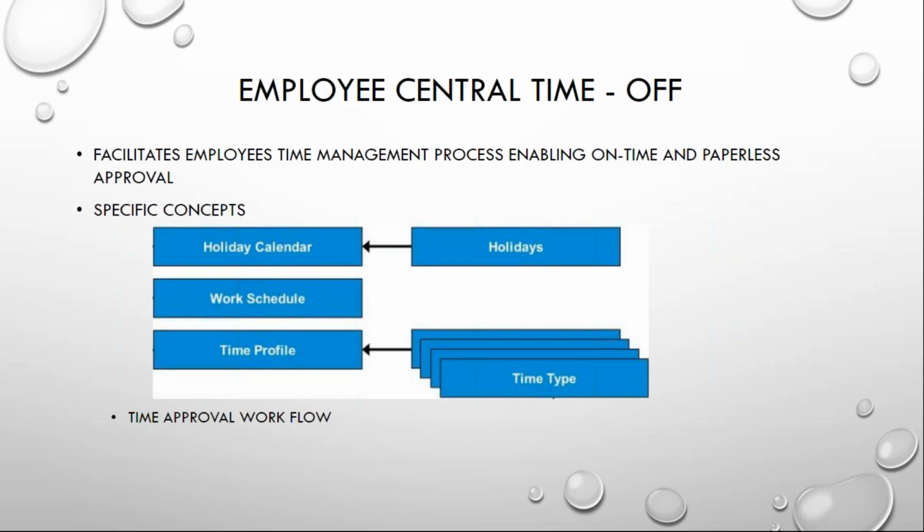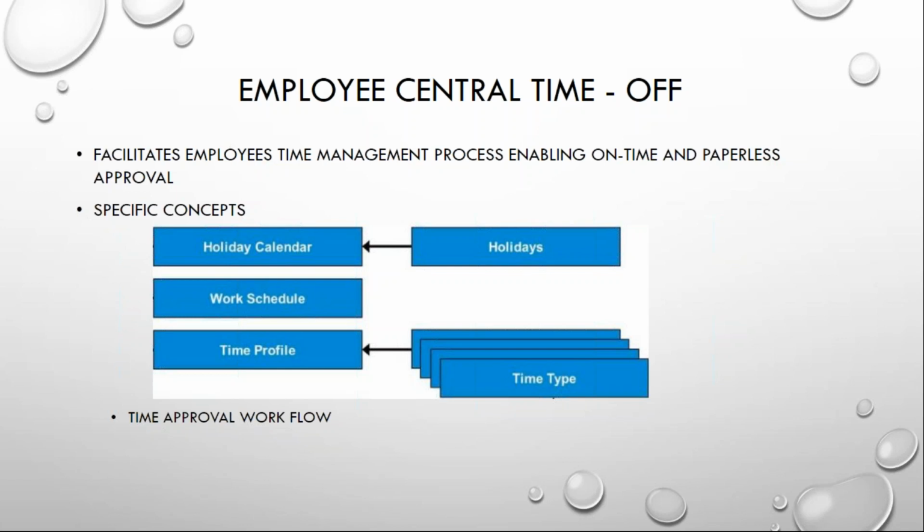when I'm going to apply for leave, okay, I could be having different types of leave: sick leave, earned leave, vacation, PTO, right? So these different types of leaves are called time type under Employee Central Time Off, okay. And when I have a time type, when I have leaves, then I would be having a quota also, right? A balance on my leaves, that's called time account type. That's how it's being called under the SuccessFactors time off module, okay.